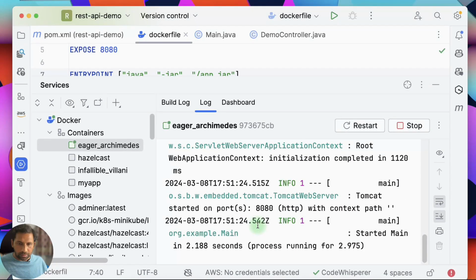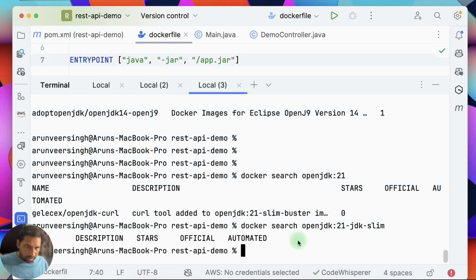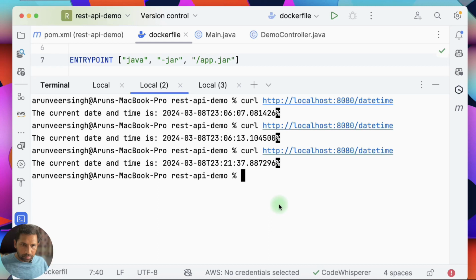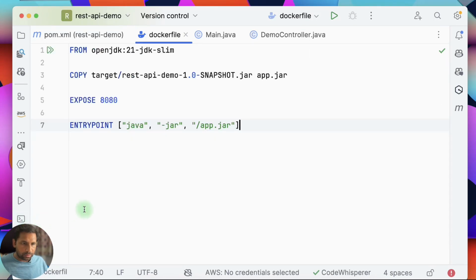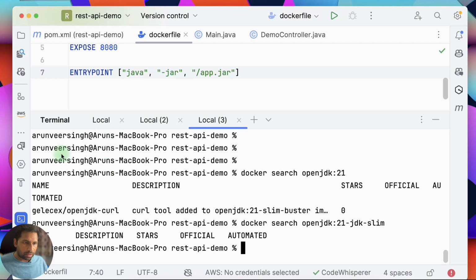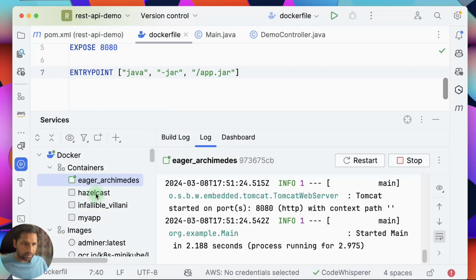And let's see. So it just started. Now let me put this API, 23, 21, clean just to be sure that the image is running. So this is going.